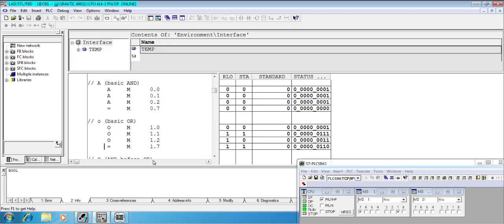And then what it does is that it moves the value of the RLO to be stored in the address that is passed to the assignment instruction. This value can be seen here to be 1 as the result was 1, and it also appears in the status bit after the instruction is executed.